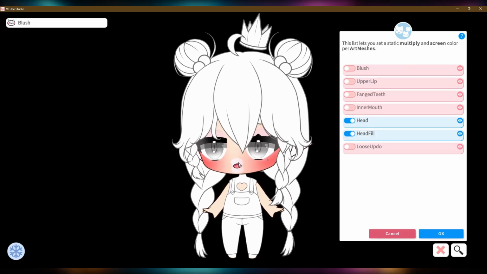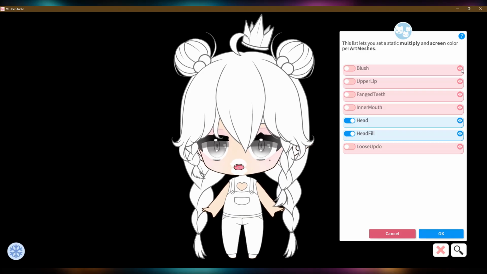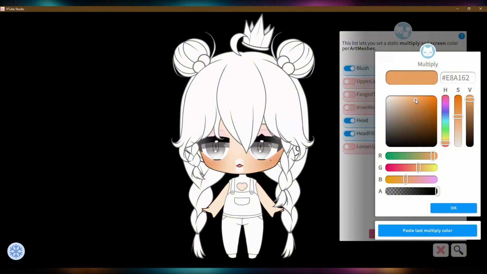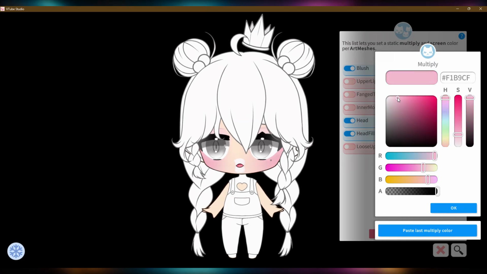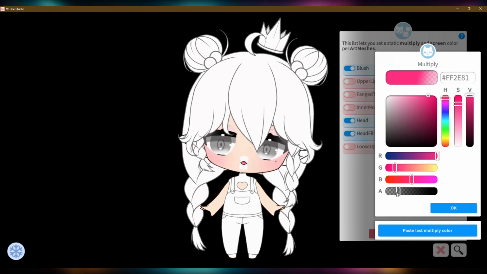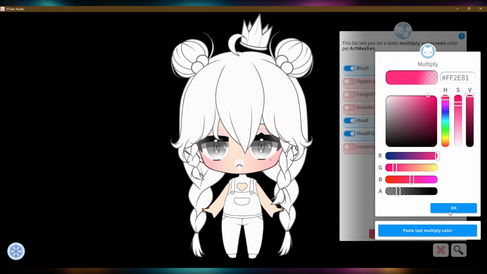So let's go ahead and click on our face. So we have blush. Let's go ahead and adjust our blush color. Now, blush tends to be a little bit more on the pink side. So let's find some blush. Now, obviously, this looks really crazy, so we need to adjust that blush slightly so it's not so crazy. We can even adjust the transparency. So maybe we went super bold, but we adjust that transparency, and now it just makes us slightly blush. Click OK.